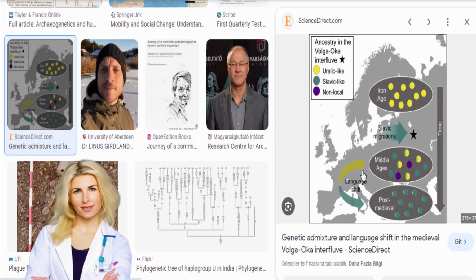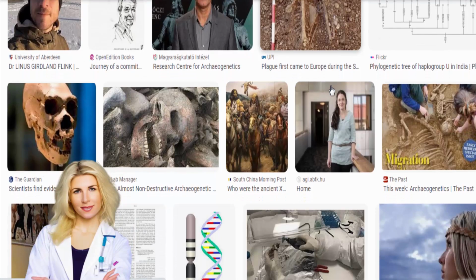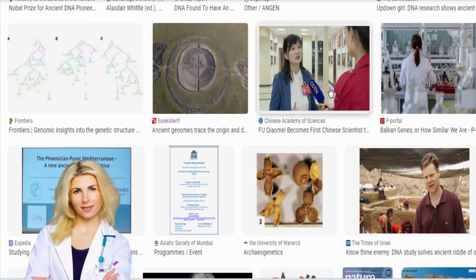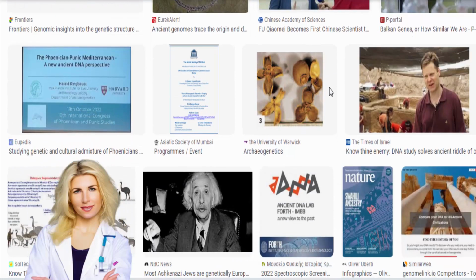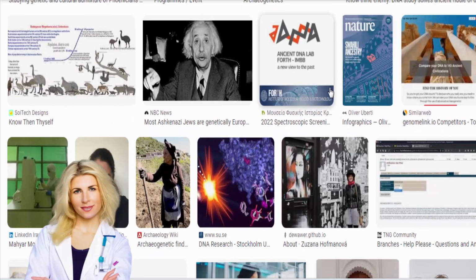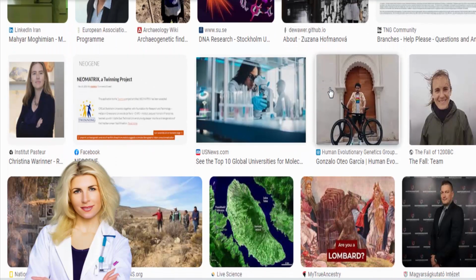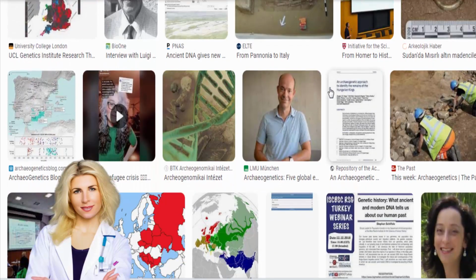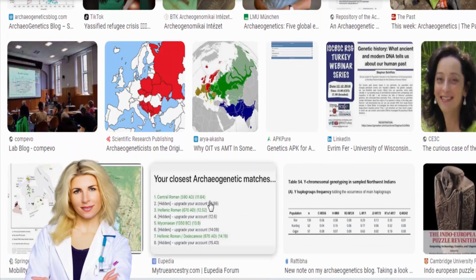Researchers should be respectful of the cultural and religious sensitivities of the communities whose remains they are studying. Researchers should be transparent about their methods and results, and they should make their data publicly available whenever possible. It is important to consider the potential impact of archaeogenetic research on living people, such as the possibility of revealing genetic information about individuals or families without their consent. Archaeogenetics is a powerful tool for studying the past, but it is important to use it responsibly and ethically.